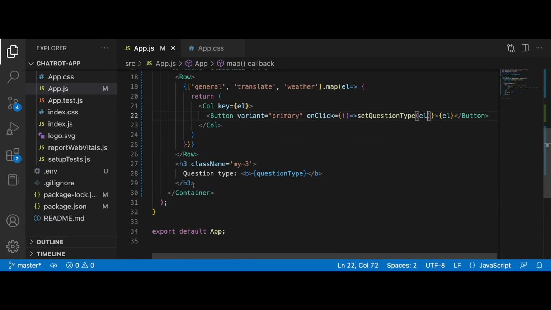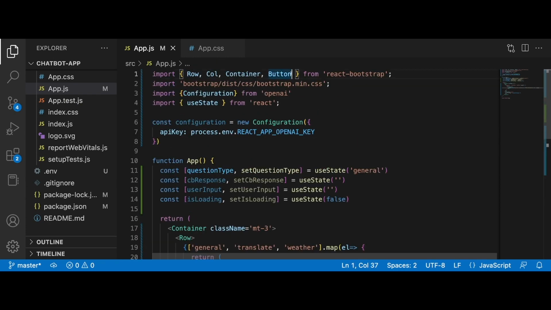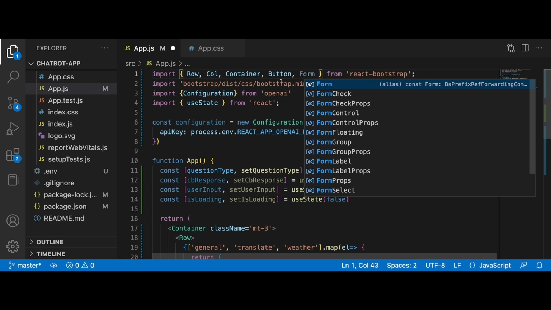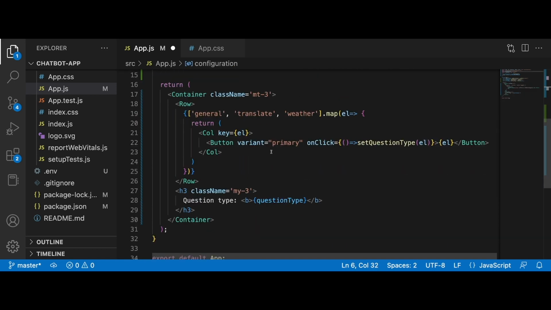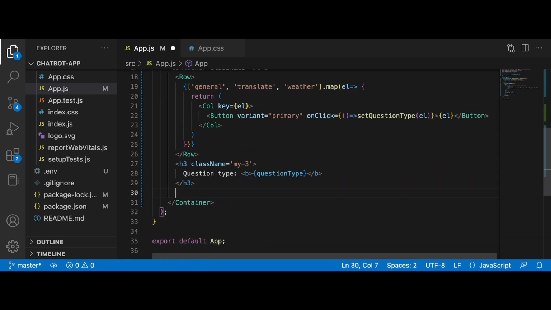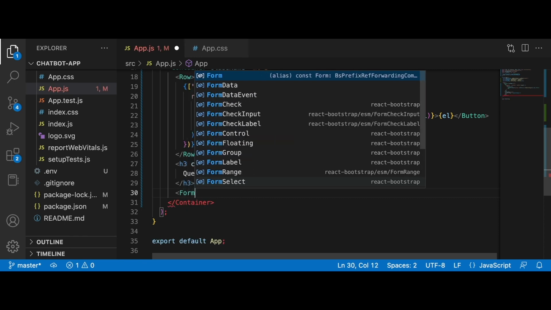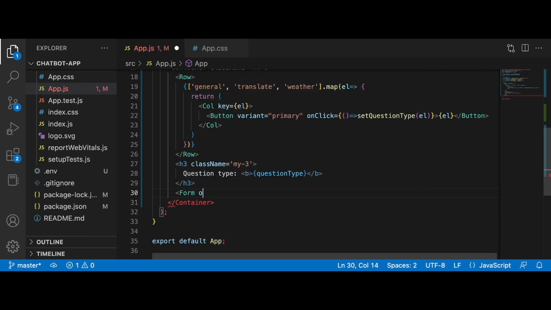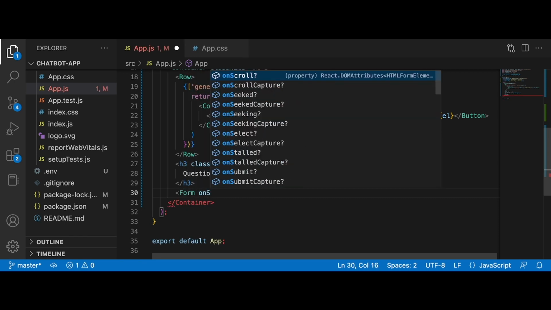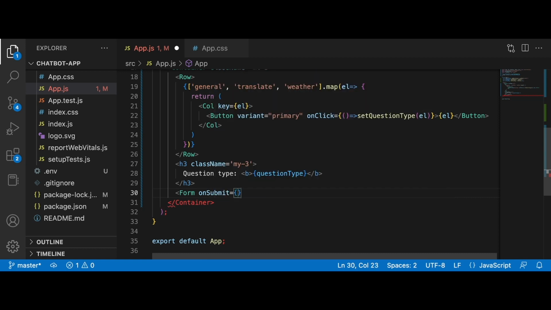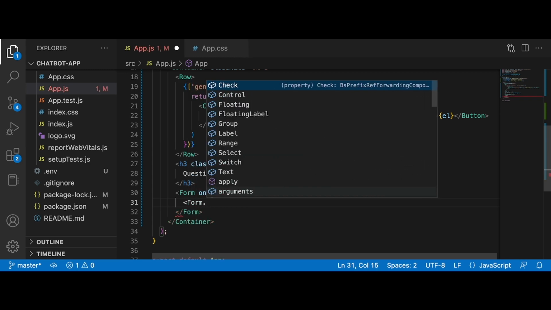As the next step, below this H3, let's create a form. So let's import it this time manually. And then below the H3 tag, as mentioned before, we are going to create a form with an onSubmit. OnSubmit, there it is. For now, I'm just going to leave it empty. And we will create the onSubmit handler in just a second. Then let's add Form.Control.